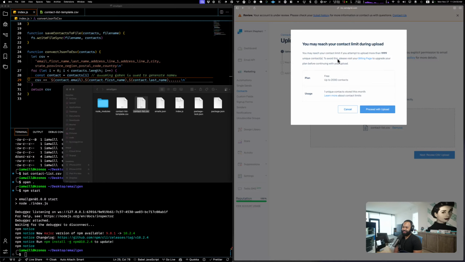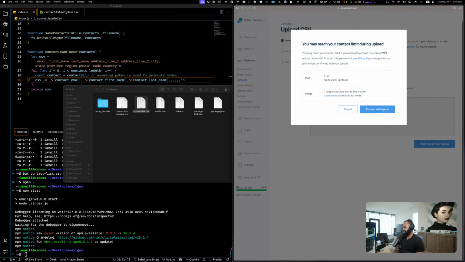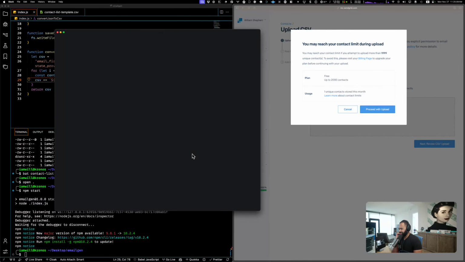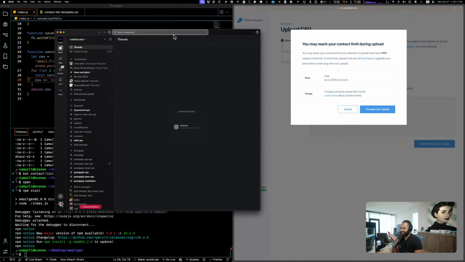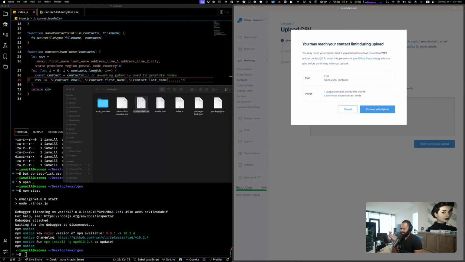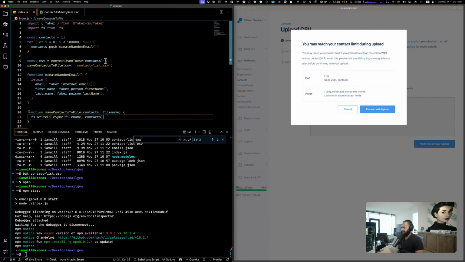Oh, problem after problem. You may reach your contact limit if you, okay. How am I supposed to test this? Or how am I supposed to build this if I'm just going to use 2,000? I don't want to be blocked. We'll use 2,000.